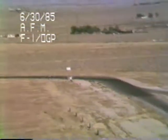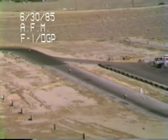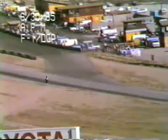We're checking on our Suzuki of Scott Gray, and we don't see him yet, but here come the leaders out of turn number 9, and there's Scott Gray, and he's definitely in second spot now and closing in on Richard Oliver. This is still going to be a close race as they come down and complete another lap. After that very poor start, he's picked himself up, dusted himself off, and has picked off the riders one at a time. And now he's got his sights on Richard Oliver. He couldn't catch him last time. Let's see if he catches him this time.